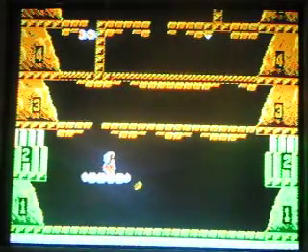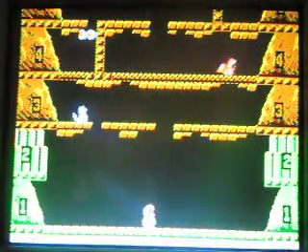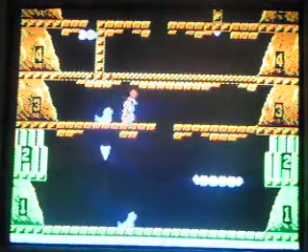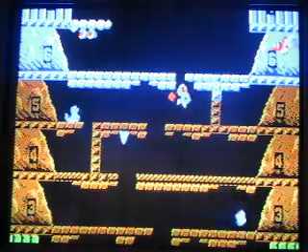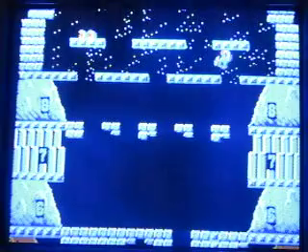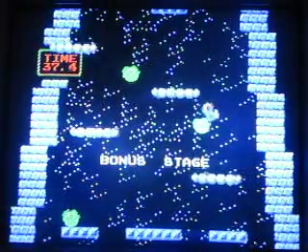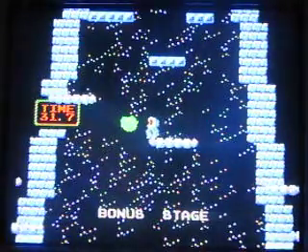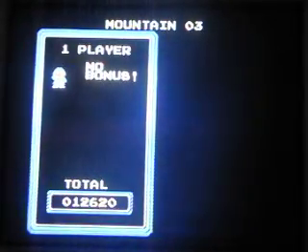Third mountain. In this mountain, there's extremely slippery ice, so you slip off automatically, so you gotta be careful. Next bonus stage, gotta collect heads of lettuce. Must be iceberg lettuce or something. Kind of appropriate for this game. Ooh, fell. No bonus, but that's okay.